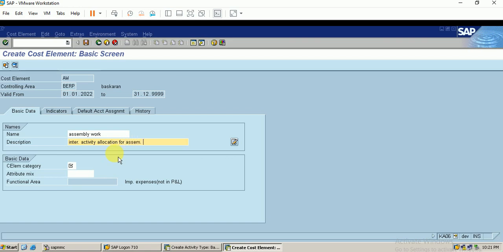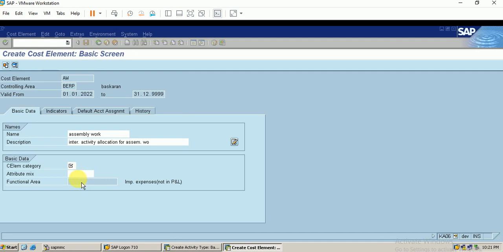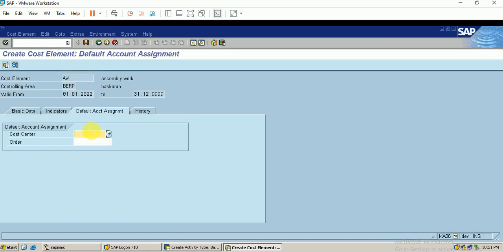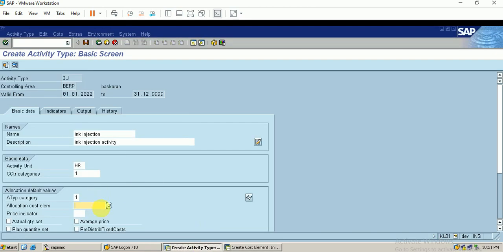Okay, the cost element, the internal activity allocation, and here also the cost center is C1. I just save it. We will use it in the activity type. So for ink injection, the secondary cost element is IJ. Just save it.